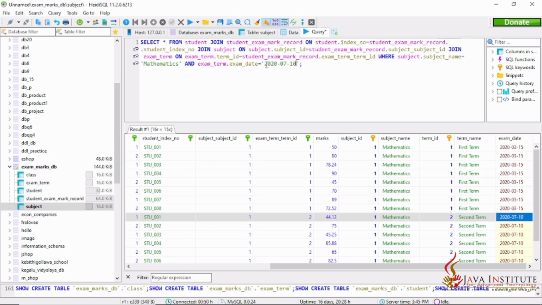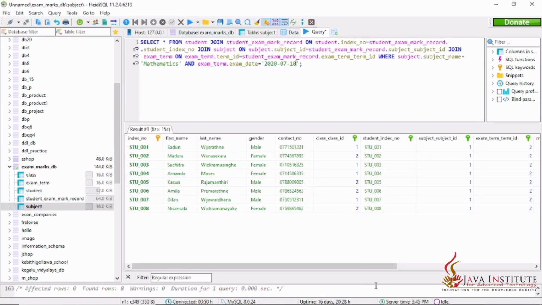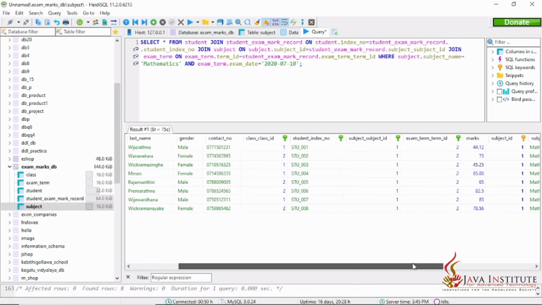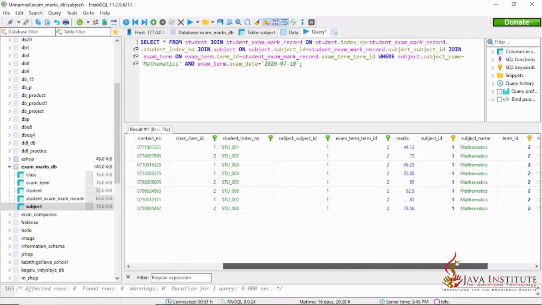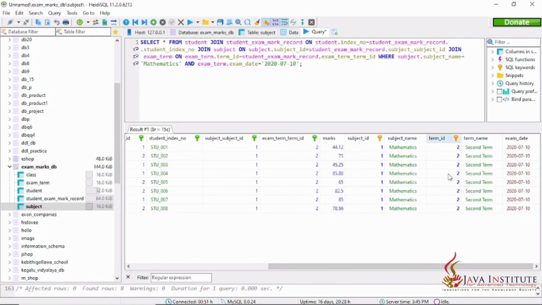I'm pasting here the exam date, and by executing this we can filter the details relevant to these two, that means subject name mathematics and also the exam date.